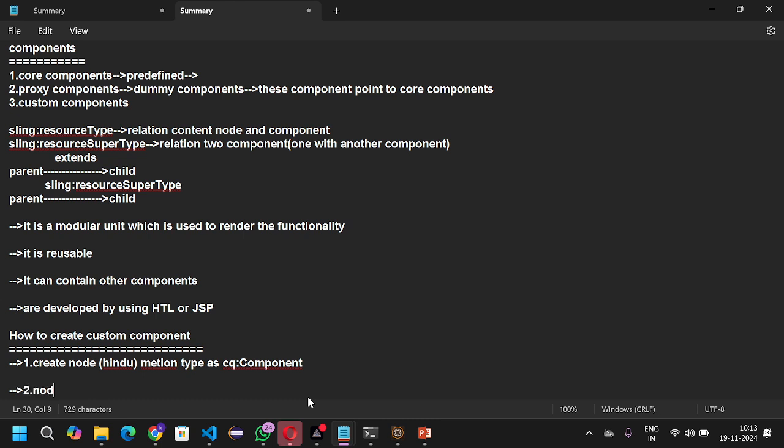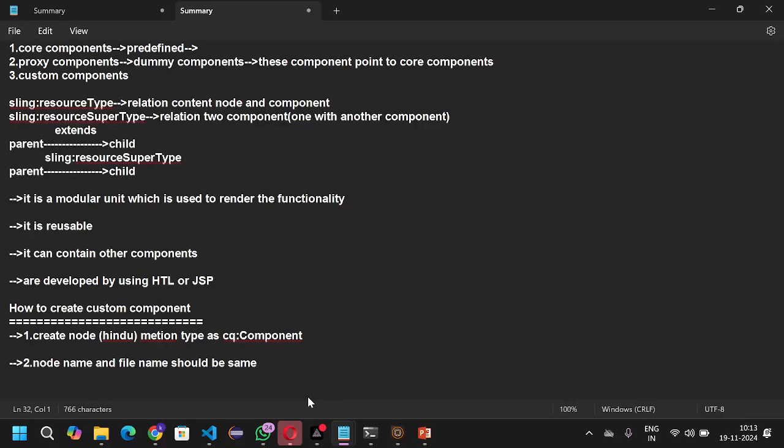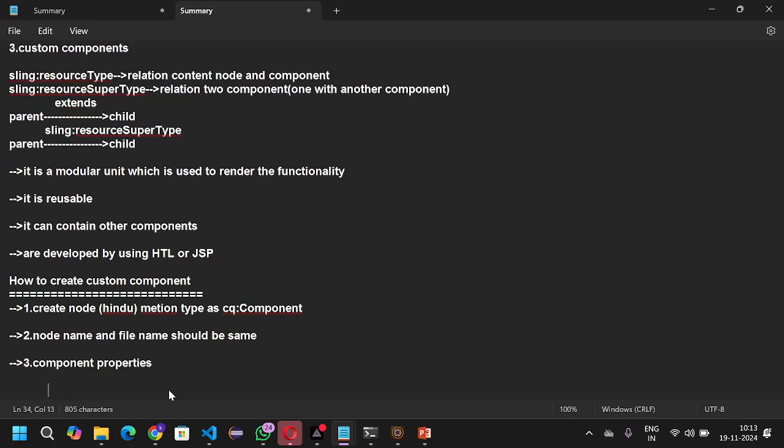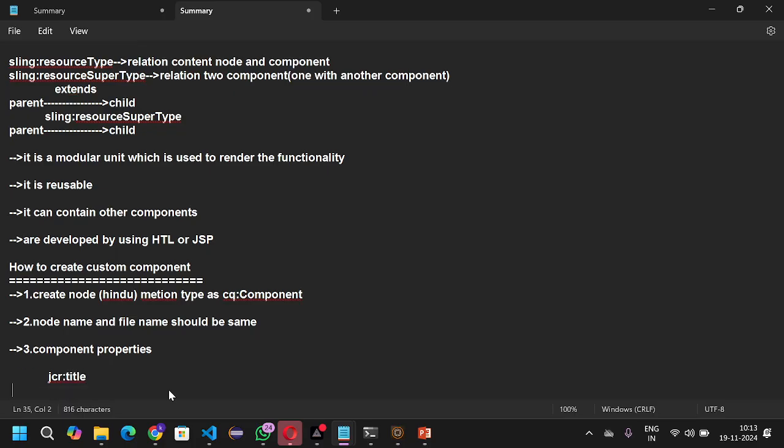The second step is that the node name and the file name should be the same. The third one is component properties. Whenever you are writing a component, it needs two mandatory properties: one is jcr:title and the second is componentGroup.